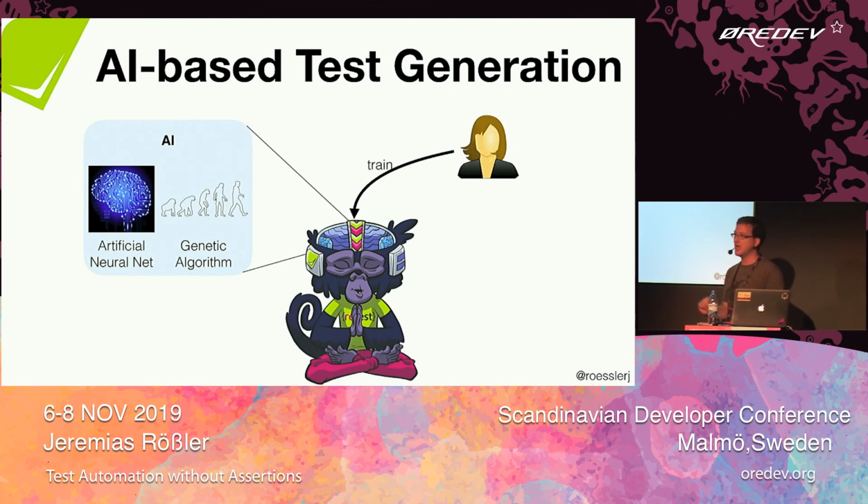And what's even cooler, the reason why we started this in the first place, is because we wanted to use AI for test creation. The problem with AI is that if I have an application that says the result is 5, then the AI doesn't know whether that's actually correct or not. If you create a test with AI, the AI can't say, oh, this seems to be wrong or this seems to be correct. That's right now just not possible.